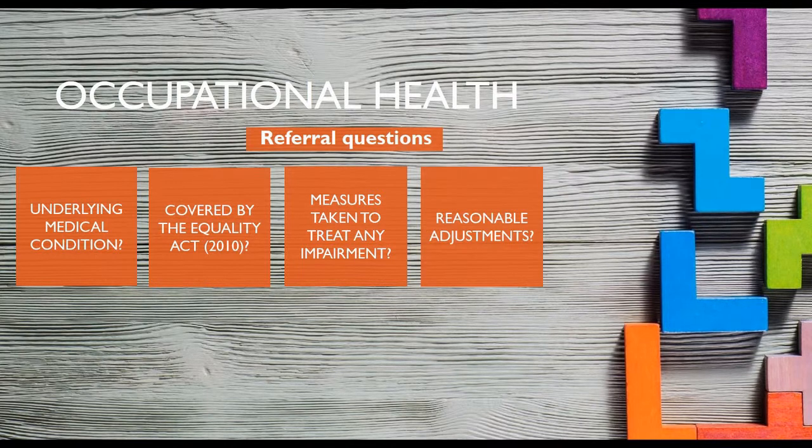Reasonable adjustments. I've mentioned that several times during this webinar, and I'll mention it again because they're really key. So if you've already made any reasonable adjustments at the point of making the referral to occupational health, then it's a good idea to list them and then ask them to confirm whether or not there are any further adjustments which occupational health might consider necessary, and in what way they would assist the employee to perform their duties.